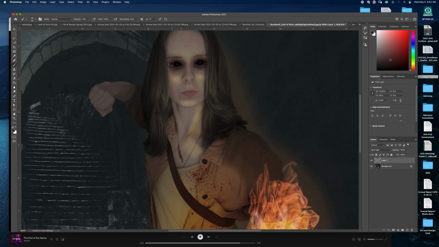Start darkening some of the surrounding areas. Okay, so go back and forth, get a brighter color there.